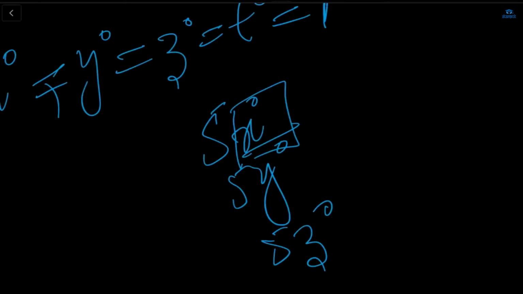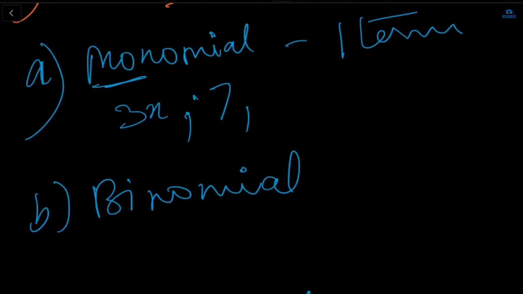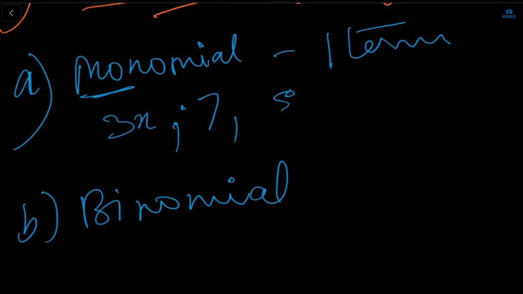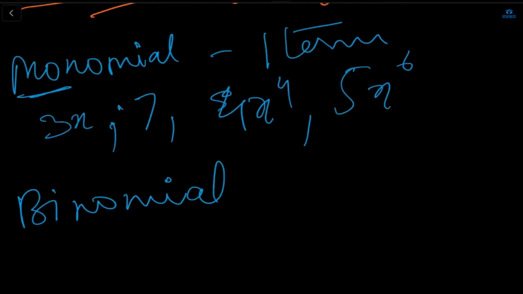Say it, Shazan. Ma'am, monomial means a polynomial equation which contains only one... Yeah, only a single term. A constant, when it is only a constant written like 7, 5, 10, 100, that is also a monomial. Yeah, a single term, like 7 I have written here. You can write any number here, a single term, so that is also a monomial. 3x, 4x to the power 4, or 5x to the power 6, a single term. Where a single term is there, it is a monomial.